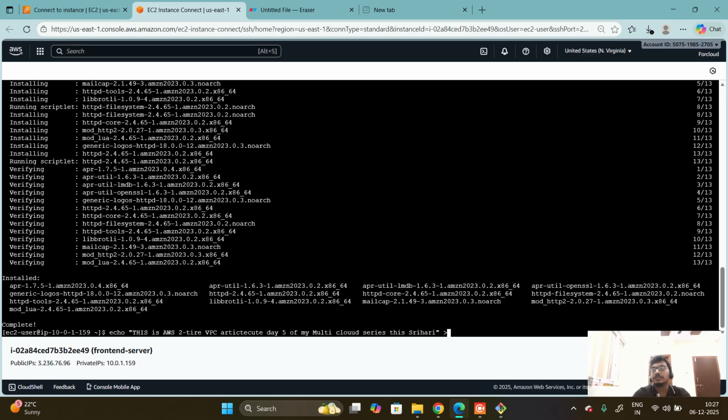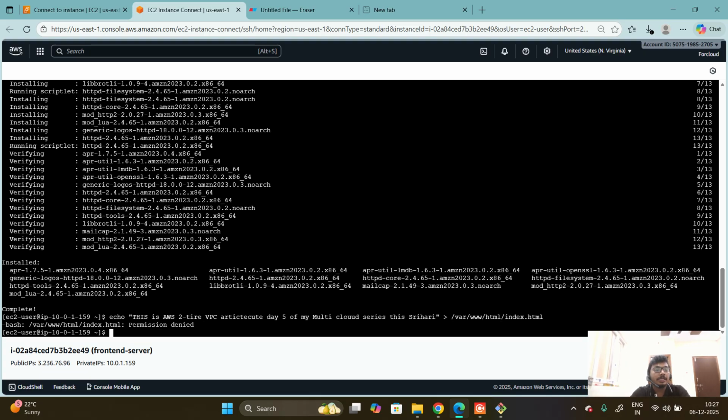Then I wanted to store this. For that, go to the var directory. Then go to the www path. After that, choose the html path. Then you can save here index.html. What is this? These all are Linux commands. If you want, please go through my Linux series also and learn it. If you want, I will put that link in the top right corner of this video, or else we'll give it in the description also. Then click on enter.